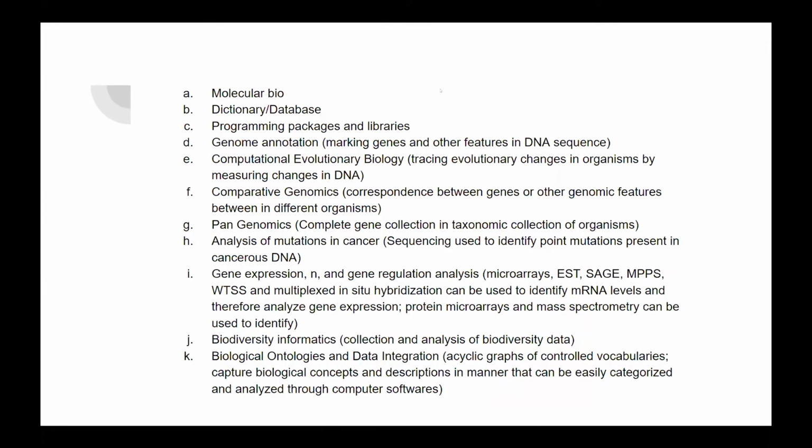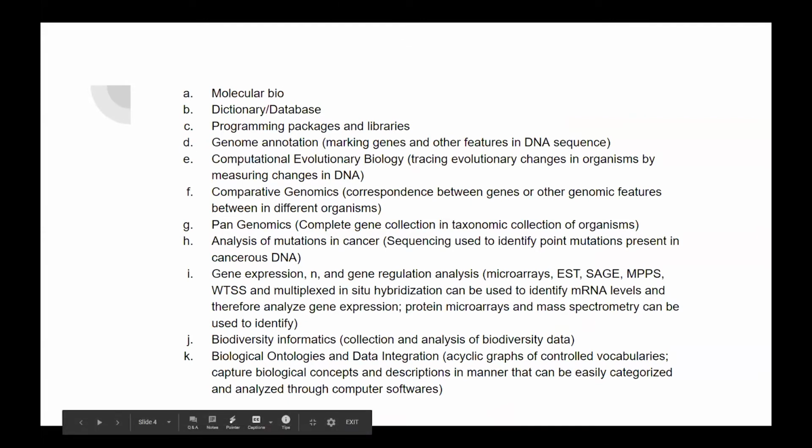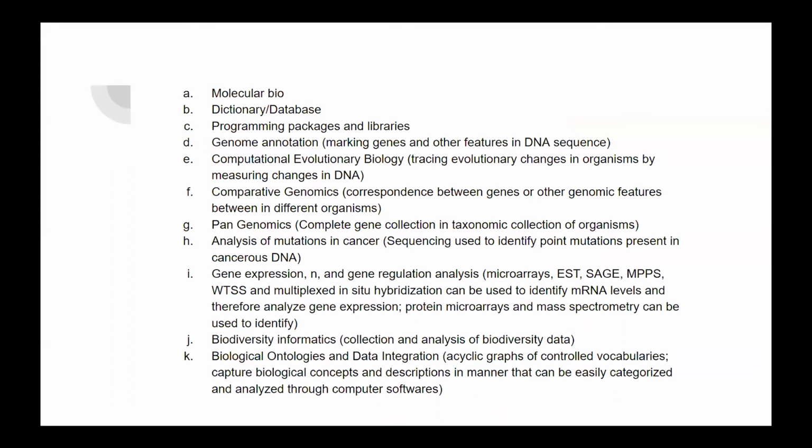So I just went on the internet and looked up bioinformatics, and all of these came up, and I think even more. So right now, we're going to talk about biodiversity informatics and then biological ontologies. And obviously we can't get through all of these, so we're only going to go through some important steps in bioinformatics.